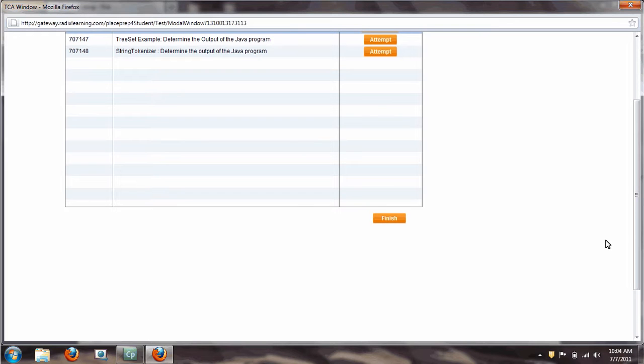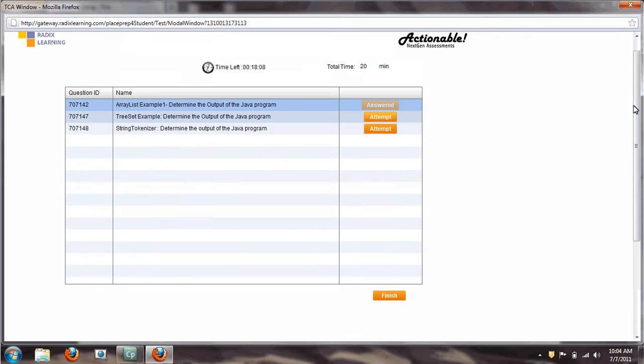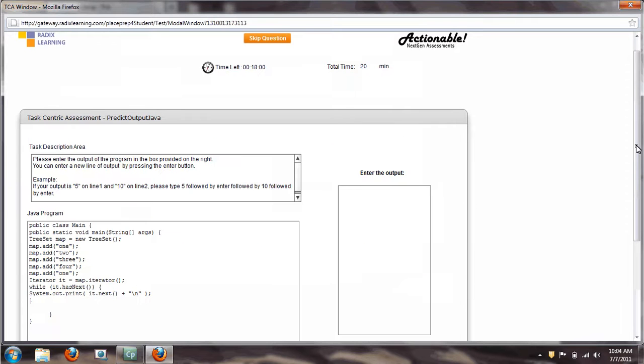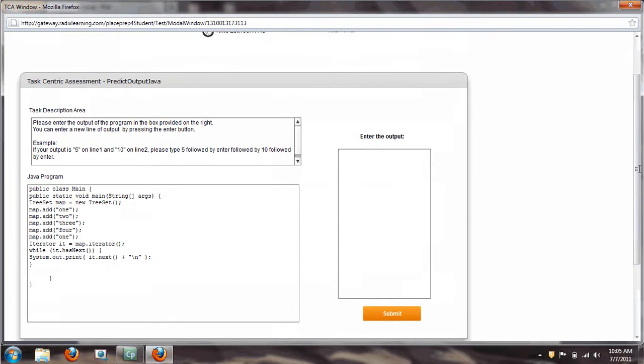So I have now attempted the first task and there are 2 other tasks left for me. So let me go ahead and attempt the second task. I click on the attempt button. Once again I see the task description and I click on the start test. The same process as before. Again, there are three different sections and I need to go through the task description. I need to go through the Java program.